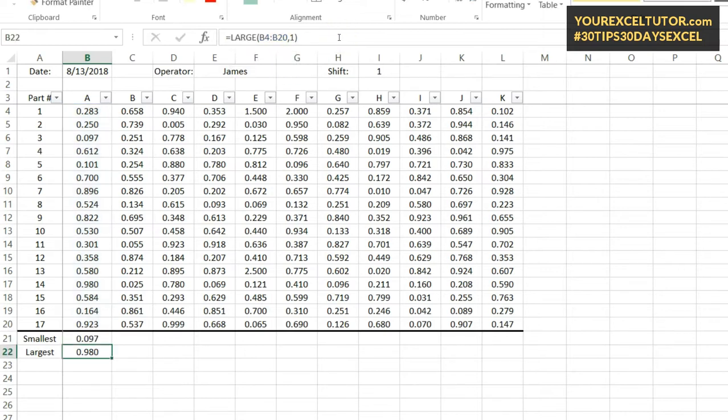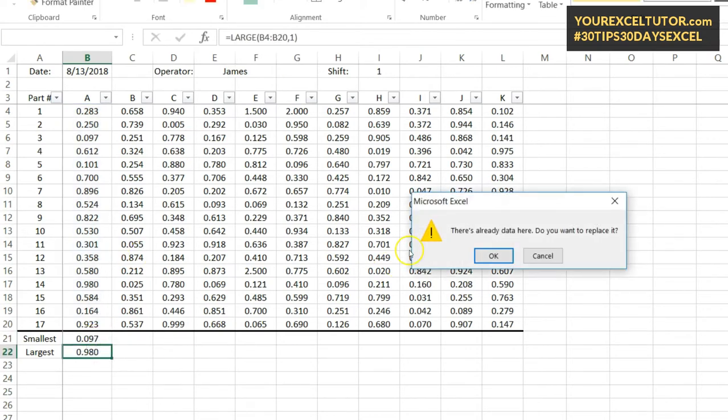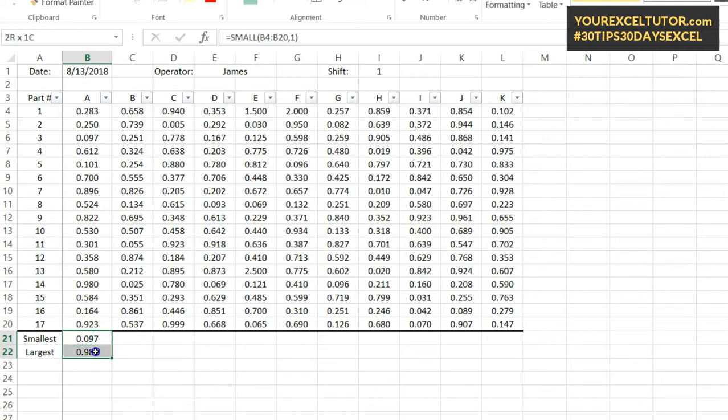And so the same is true with the large. You see they're set up almost identical here. So you got the range, you've got which is it, the absolute largest or second largest, things like that. And we'll click that, and then we're going to take these two. Oops, we're going to take these two. And I'm going to click here, and we're going to give more on how to copy things over like this in tomorrow's tip, tip 19.